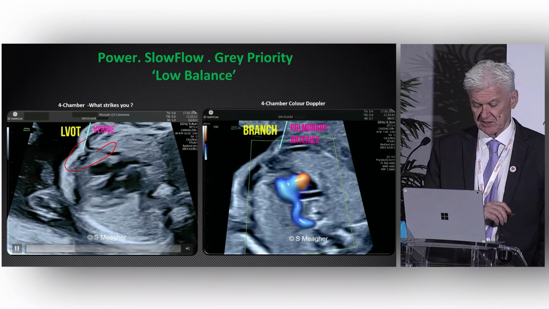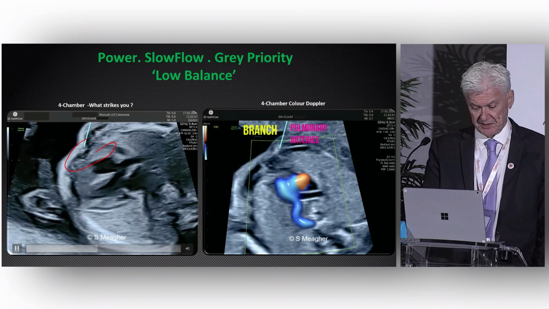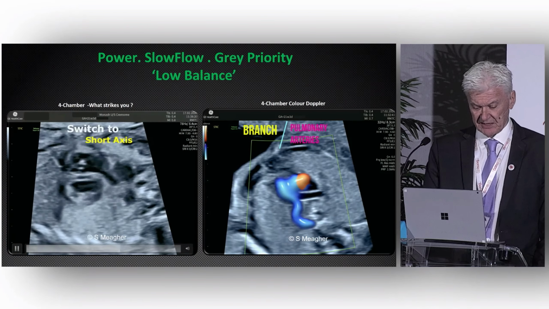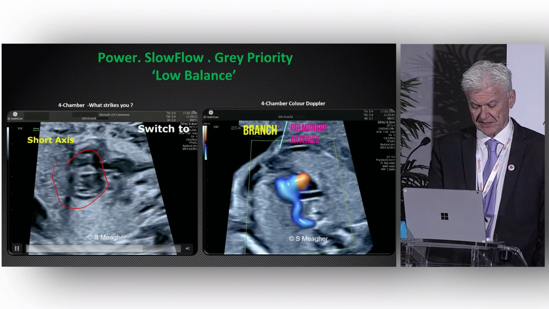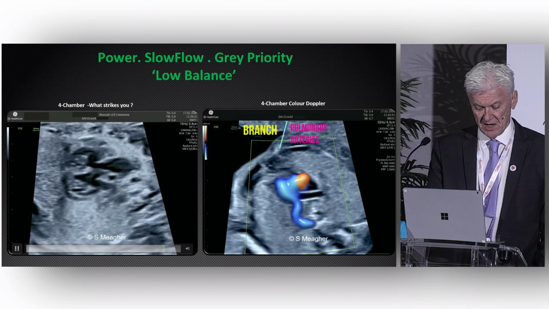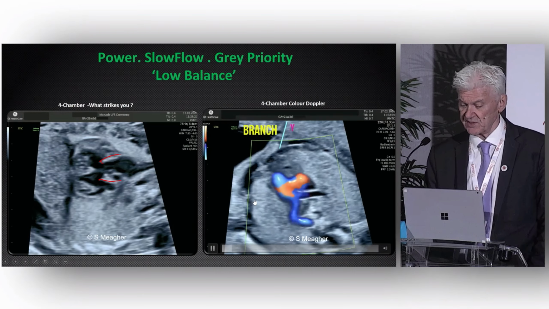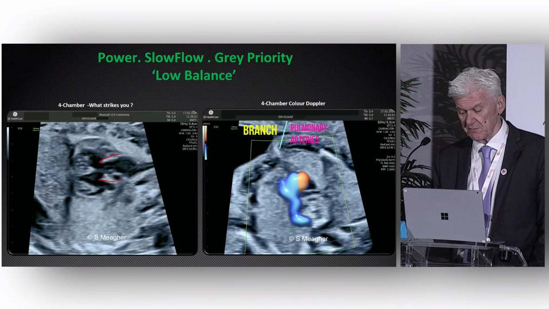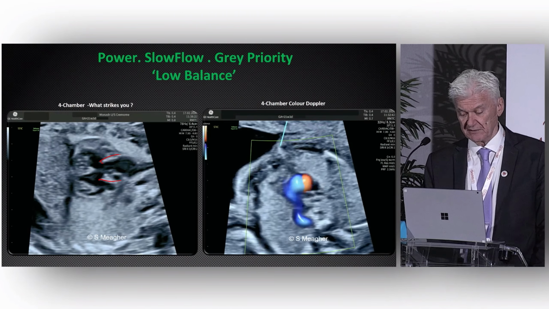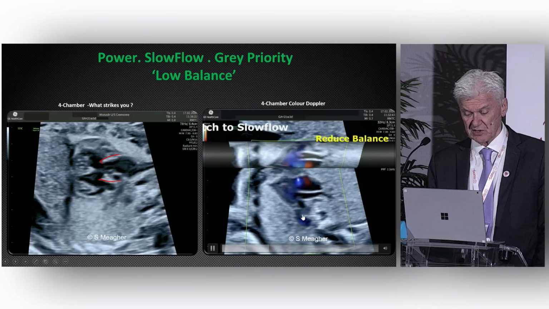Again, common to see a small amount of fluid around the right ventricle as we did this morning. See the left ventricular outflow tract. I go to a slightly short axis view, sometimes a nice way of demonstrating that aortic override. But I just want to show you, in this case, I've chosen power because the velocities are lower. I'm also showing you slow flow.